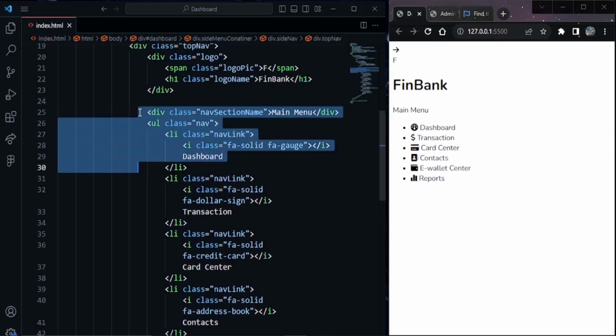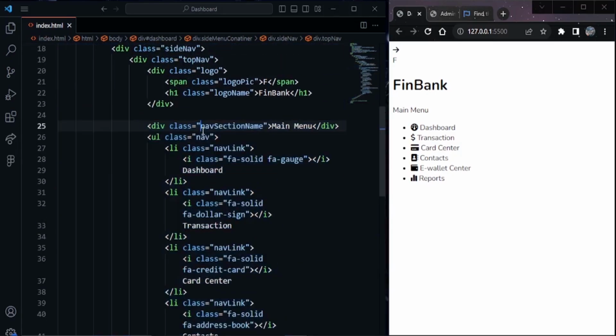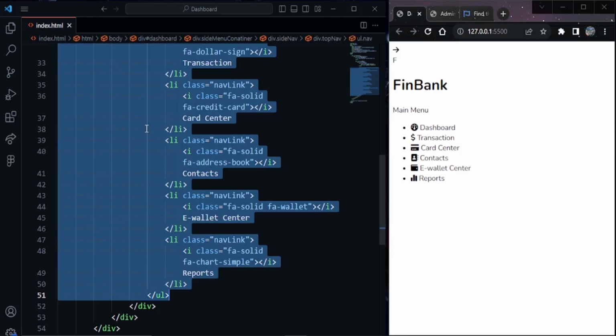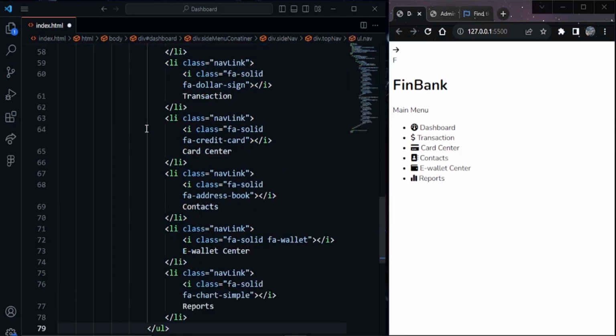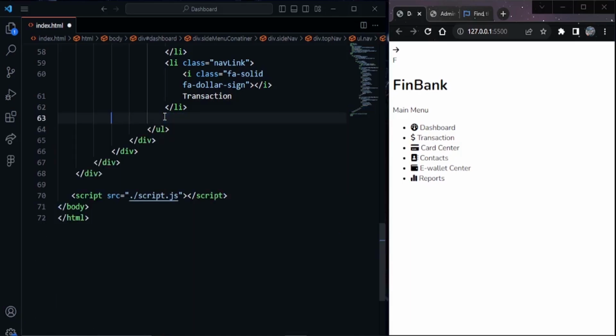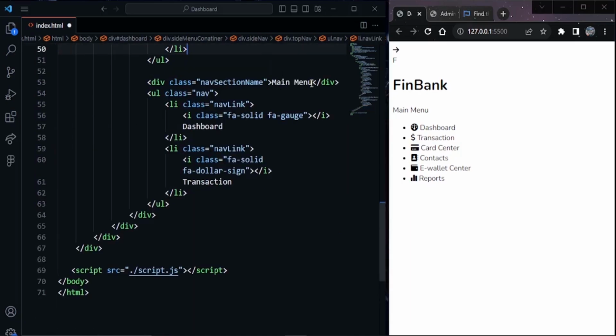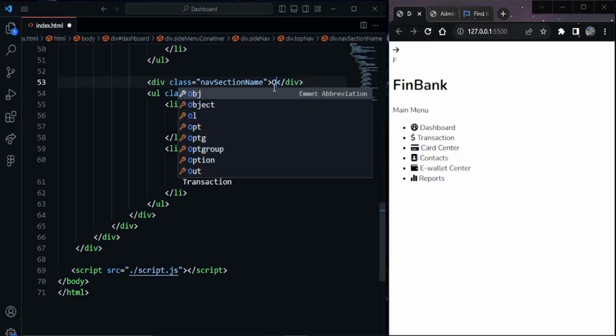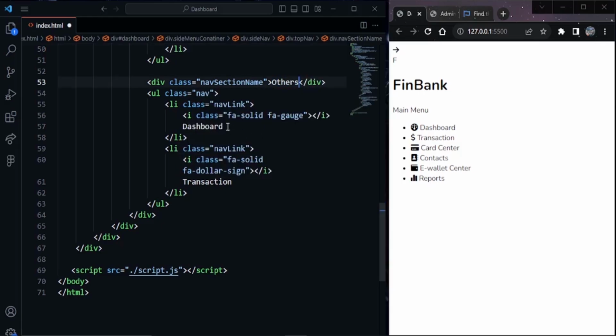And just copy it, paste over here. And we're gonna need only 2 links. We change this main menu to others, and we're gonna change the dashboard to settings, and the last one to help center.